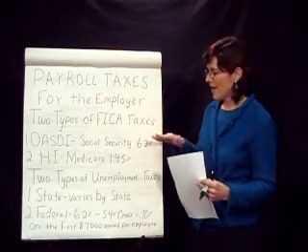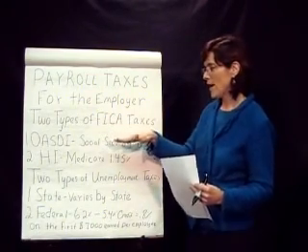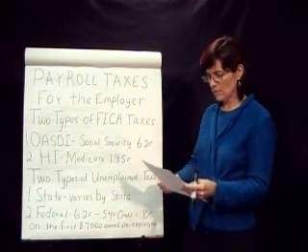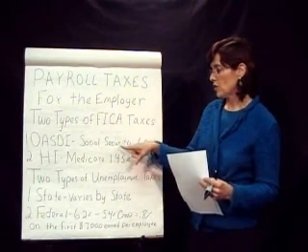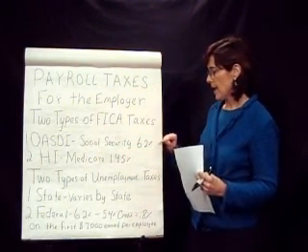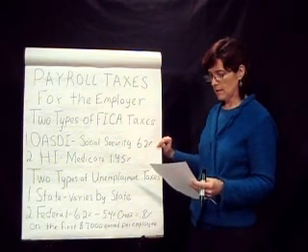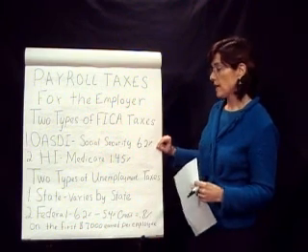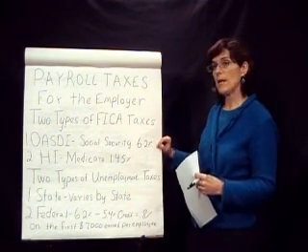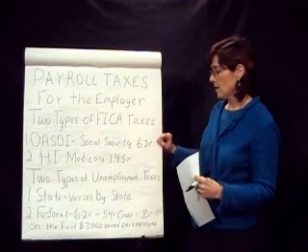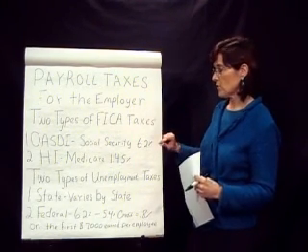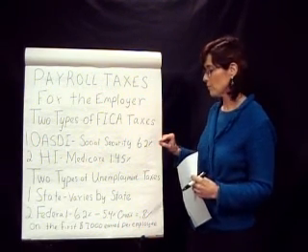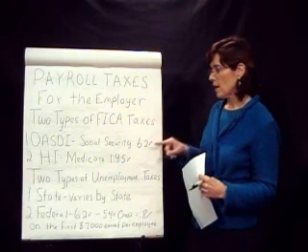Your employer, as well as you, owe OASDI, which stands for the Old Age Survivor and Disability Insurance, which is also known as Social Security, and it is 6.2%. In 2010, the employee's portion actually went down to 6.0. So you may have noticed a slight difference on your paycheck in 2010. But the employer's percent is still 6.2. So 6.2% of whatever they're paying you is going to Social Security.